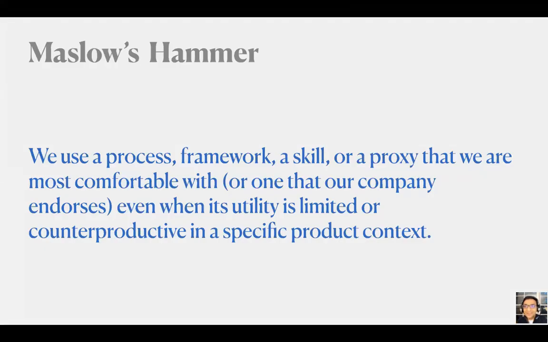Maslow's hammer manifests in product development when we use a process, a framework, or a skill that we are most comfortable with, or one that our company endorses, say via core values or its mission or operating principles, even when its utility is limited or perhaps even counterproductive in a specific product context.